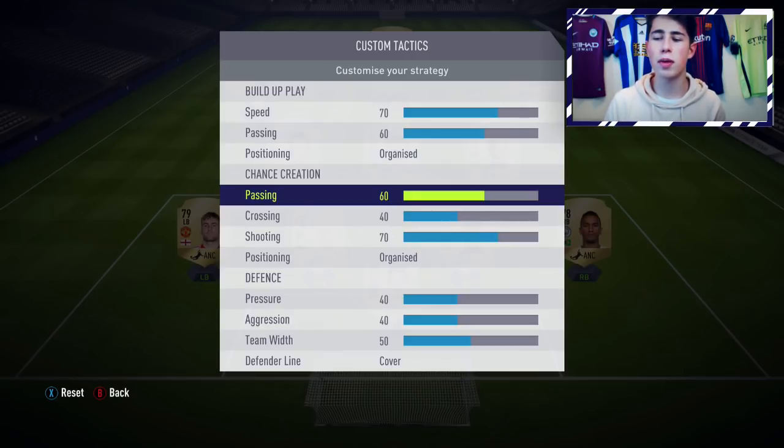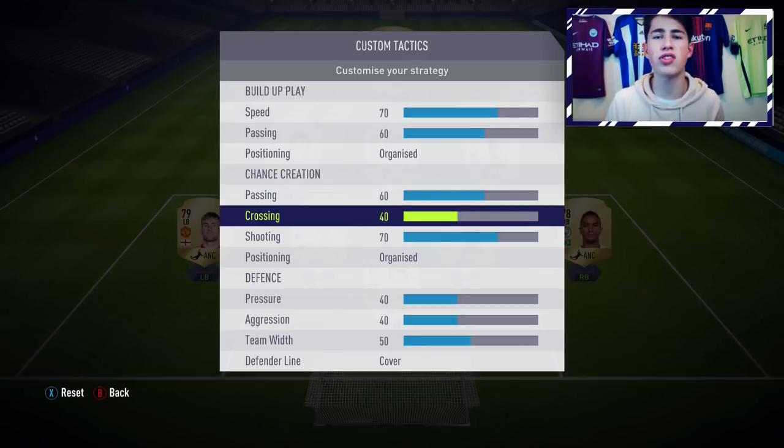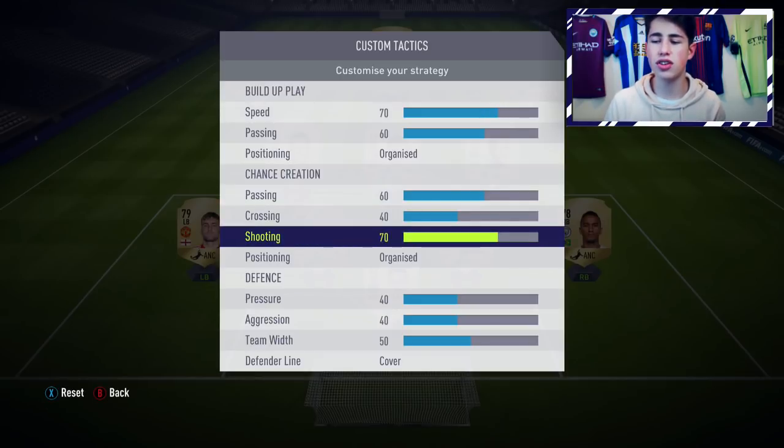Positioning on Organised, then passing out here on 60, very similar to the previous one. Crossing on 40, I don't really cross. You don't have a great target man. I mean, you do have good wingers in terms of crossing. They've got the pace to be able to get into space and cross it, but you don't have the best of players in the middle to actually receive the ball and score headers, as he isn't that tall, he isn't that strong. That isn't really how I play either. Then I've set my shooting to 70.